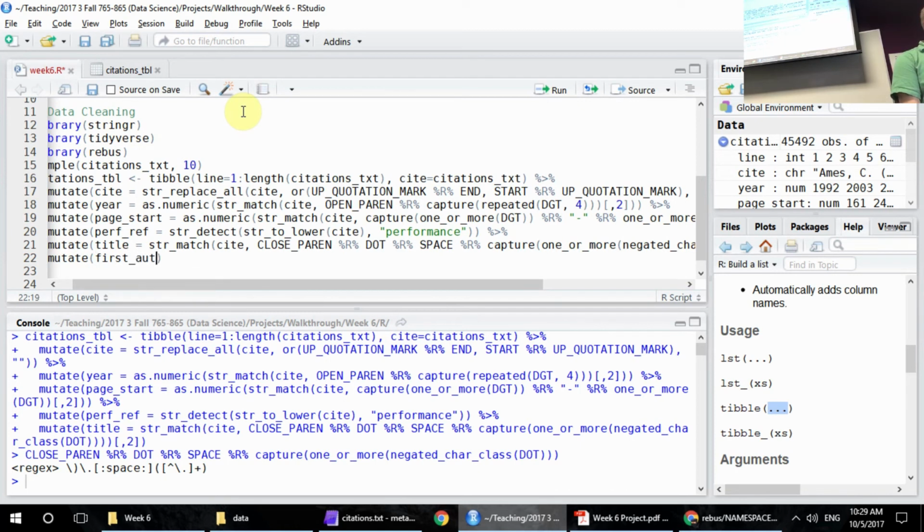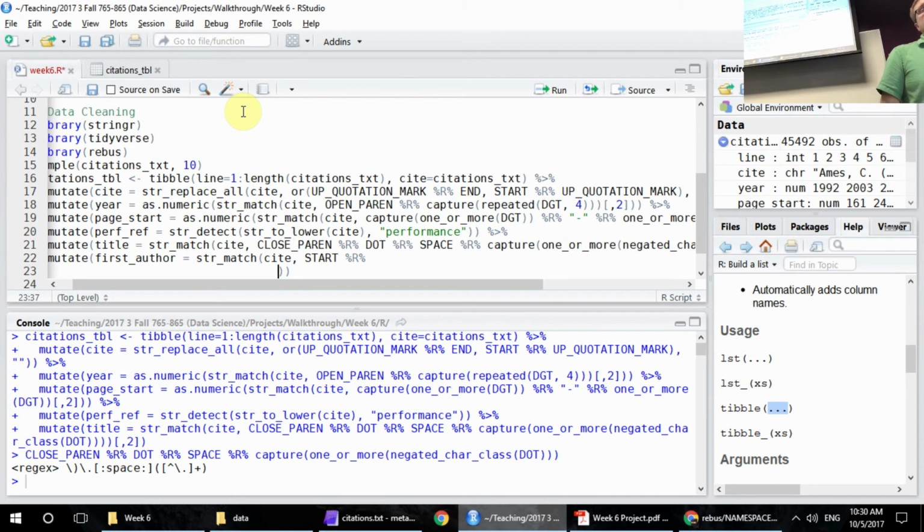First author equals string match, cite. Okay. So we'll start off easy. Start. So the first thing you need is going to be, let's ignore capture for right now. What is the first thing that you need? Yeah, we would need a capital letter.